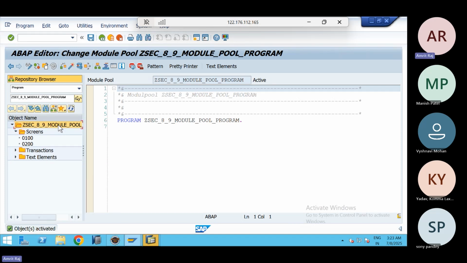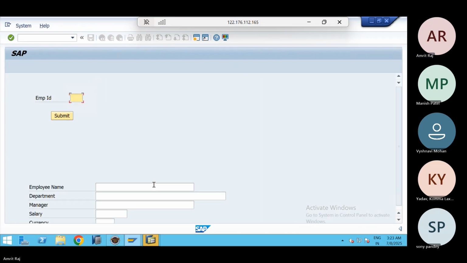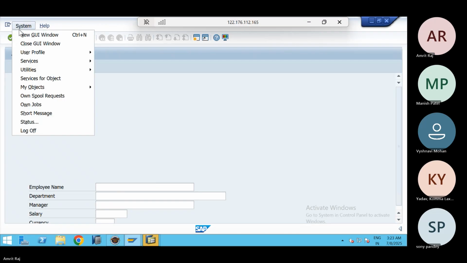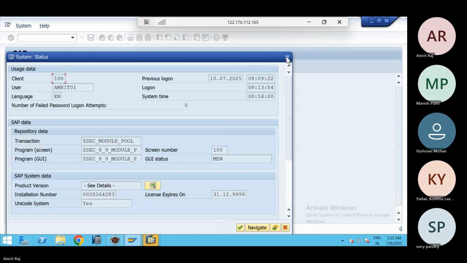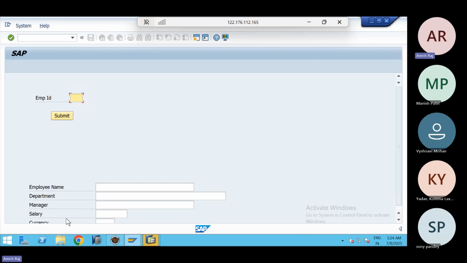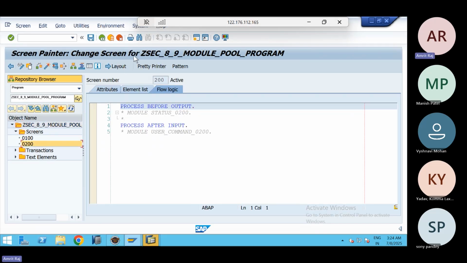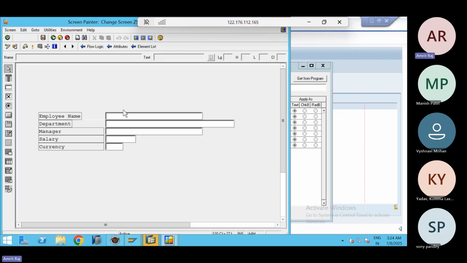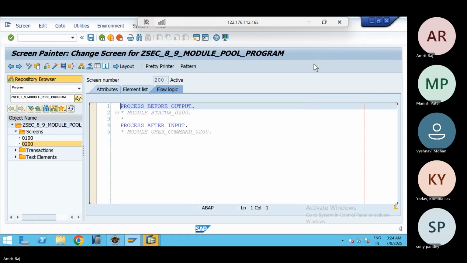So now if you check this code, execute a new window. Can you see this? It is getting included. This is my 100 screen. Where we designed this part, we designed it on 200, correct? We designed it on 200 on this layout. This is on the subscreen we have designed it, right? But are we able to integrate it? Yes, we are able to do this.